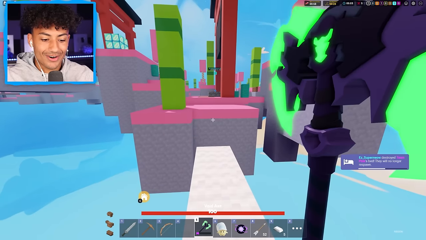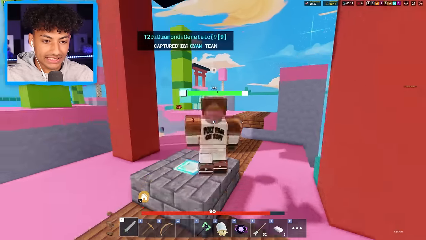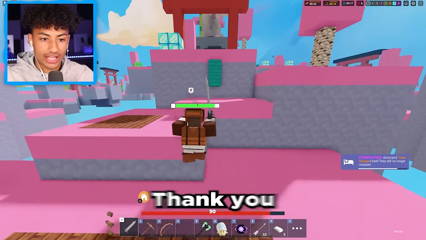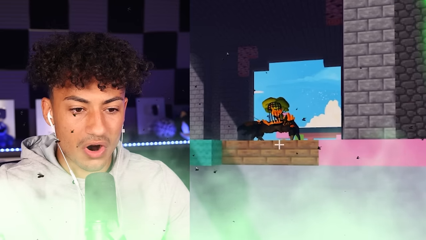Diamond Guardian, how are you? I need 8 diamonds, please. Come on. Help me out, buddy. 8 diamonds, please. Yes, 8 diamonds. Yes, sir. Thank you so much. Okay, you know what? Since we're already in middle, we need to stack up. Oh, look at the way he walks.